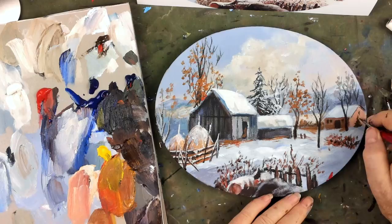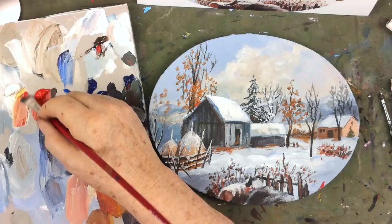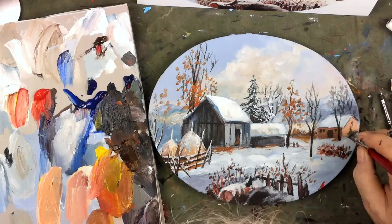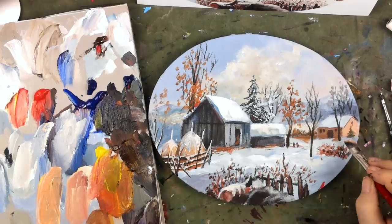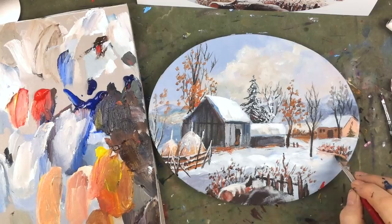All right, that's better. Yeah. I mean, it's not great, but it's better. All right, now how could we fix that? Well, you know, if you're having trouble, get the house color again. Get the color of the house and put it back in a couple of places. If you lost it, you know, you can put your house back in there like that. And then I'll tell you, let's take a little of our snow color. Let's just pull some snow here like this. There, and I'm going to pull some snow. Kind of a little bit of snow right here. Kind of shorten some of this stuff up.